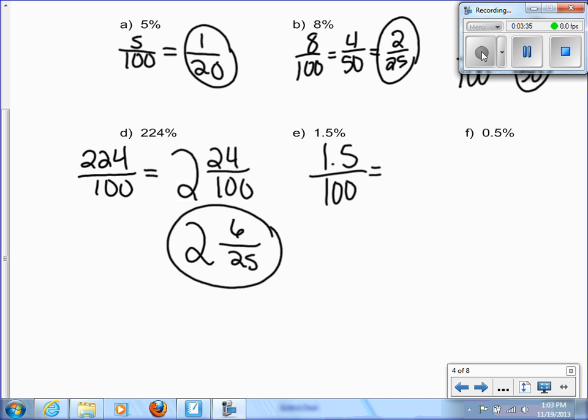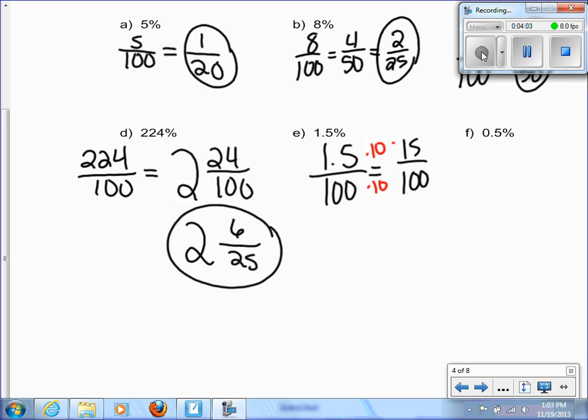Look at 50 over 100. That's going to be 150%. This is only 1.5%. It's less than 2%. What do you think, Mirza? We could do 15 over 1,000. And what did you do in order to get 15 over 1,000? We times it by 10. You could multiply by 10, and you would get 15 over 1,000.